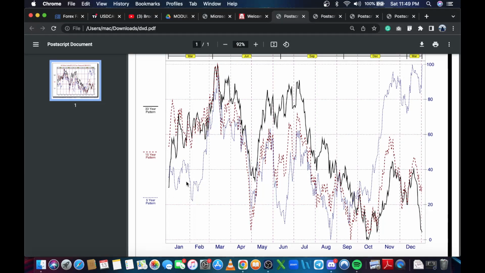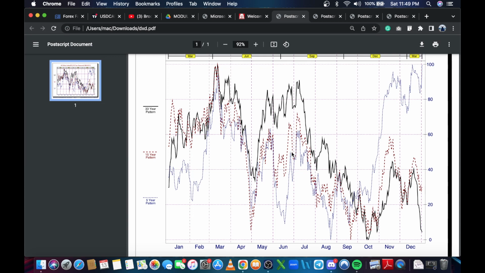Because you can see, in a 5-year time period, or a 5-year pattern, while the 33-year pattern shows a little bit of consolidation, then towards the end of February you see massive displacement to the upside. On the 5-year, it's not showing that slightly bullish consolidation. It's actually showing weakness. On the 15-year, it's also showing neutrality. So we're not interested in seasonals between the month of January to February, because it's not a really strong confirmation, because we're not seeing extreme one-sidedness, which is what we're looking for.